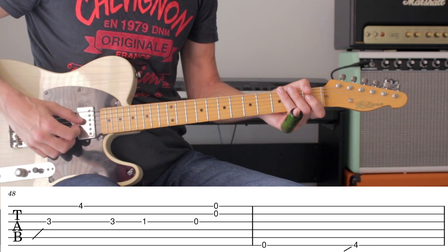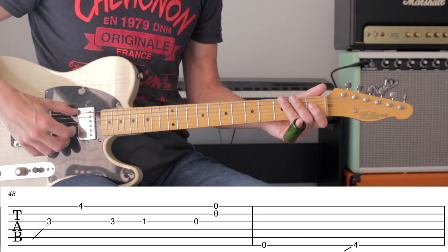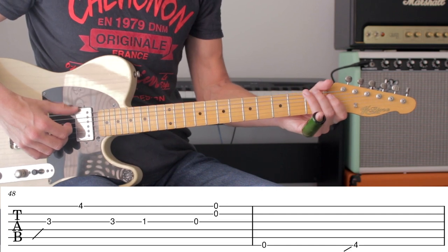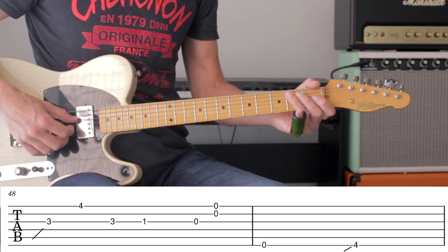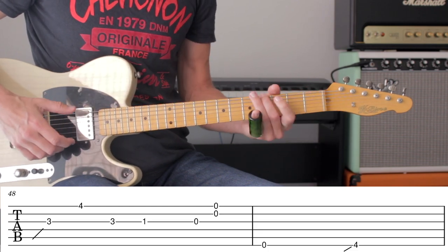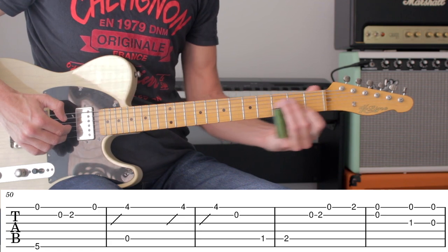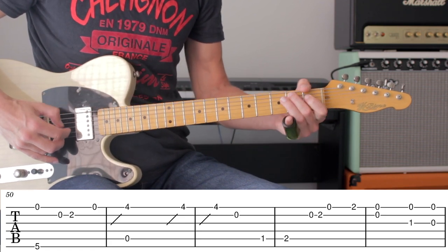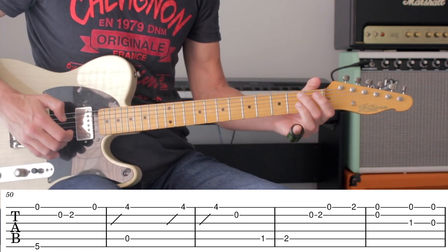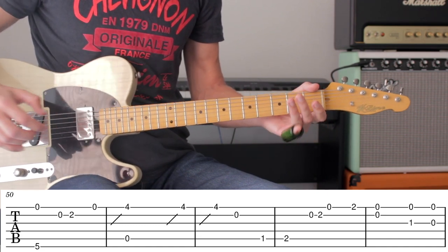So for the next part here on bar 49, the bass comes in earlier than you expect. It comes in on the fourth beat. So if I count it, 1, 2, 3, 4, 5, 6, 1, 2, 3, 4, 5, 6. Slowly.